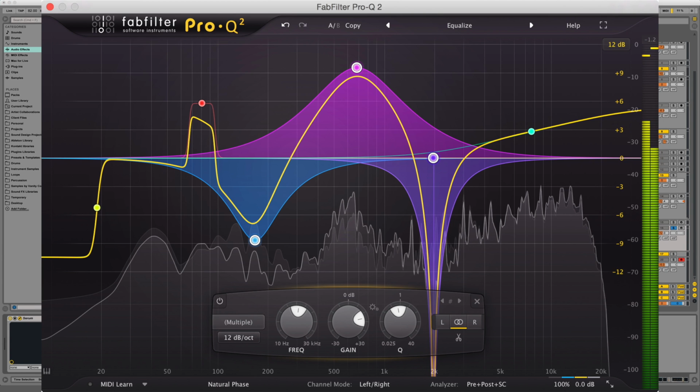Gain. Once you've pushed in a band, the first control you should tweak is the gain control. The EQ has no effect without some gain reduction or addition, no matter what you do with the other controls. Gain determines how much of a certain frequency is added or removed. It is the vertical axis on the EQ graph, and the taller it is, the more that frequency is being added. Q. Q determines how wide or narrow the EQ band is. A setting of 0 will pretty much encompass the entire spectrum depending on your gain amount, while a setting of 10 will only affect a very small range of frequencies. The third control is frequency. This determines which frequency the band affects.